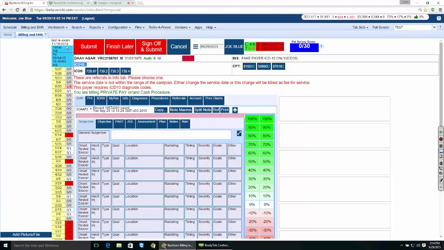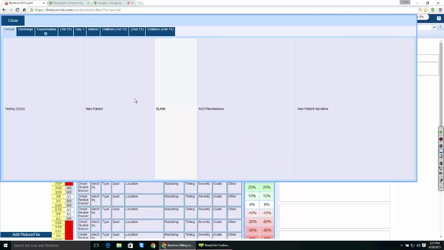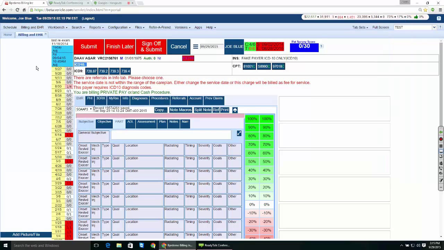Actually, but you did make me think of something. Before you get started, you guys probably want to save a blank note macro. We actually had one saved. That's how I blanked out my note. When you're working on creating different macros, you always want to start from scratch when you're starting to work on the next macro for the next situation.